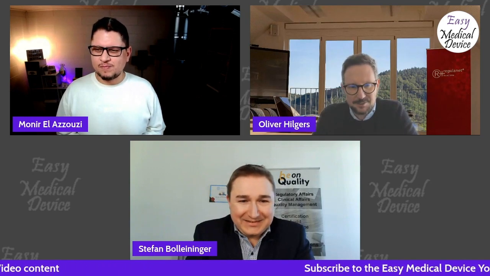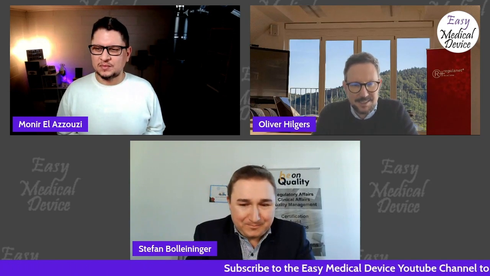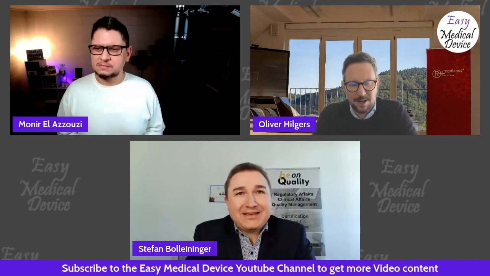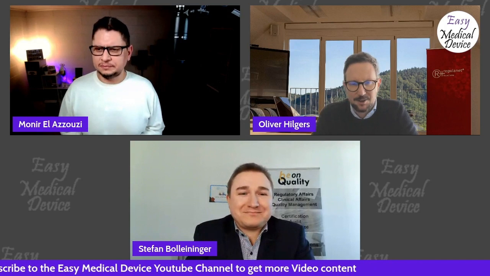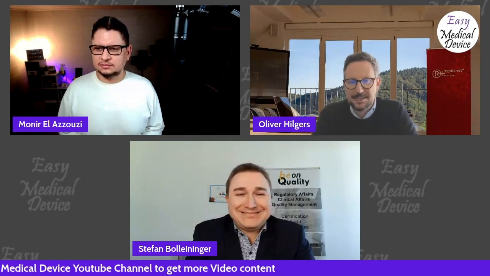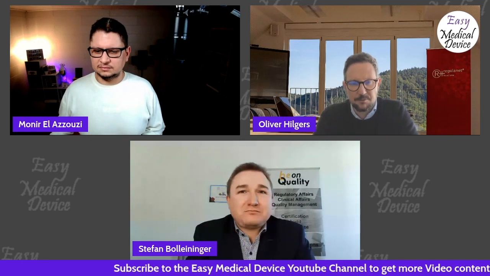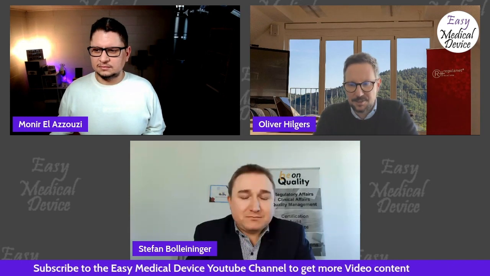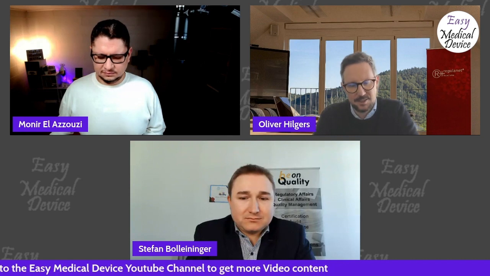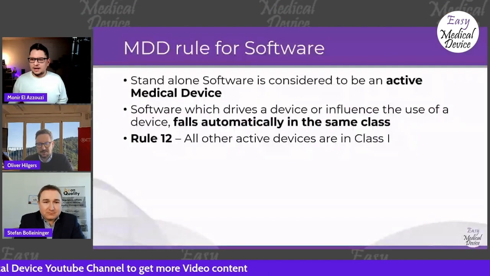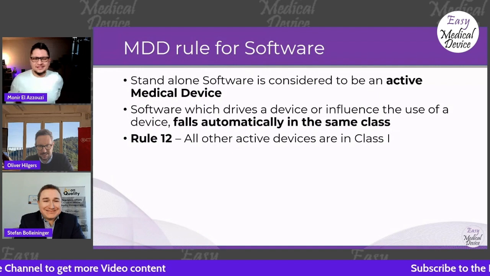Nevertheless, there are differences, but I would say that the ultimate free ride was under MDD with Rule 12, because Rule 12 gave so much freedom in terms of whether you would fall under it. So you had a lot of software that should maybe have been classified differently. It was also one of the key reasons why a change was needed. I think we all agree it was not the right change, but definitely a change was required.